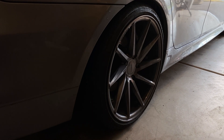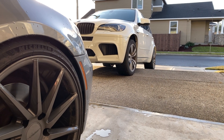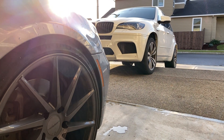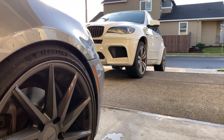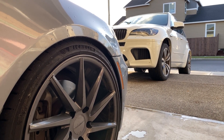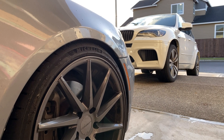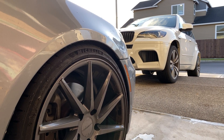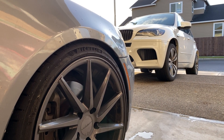I wanted to show you guys this little tool that can help you get a correct wheel diameter. This is the size of my front tires and my rear wheels. Because the E61 in the United States was sold only with all-wheel drive, many people believe that you cannot have staggered setup wheels on a car that was not designed to have staggered wheels from the factory. Right now I'm going to my computer to show you this tool, which will help you select correct wheel and tire sizes for your BMW with xDrive.